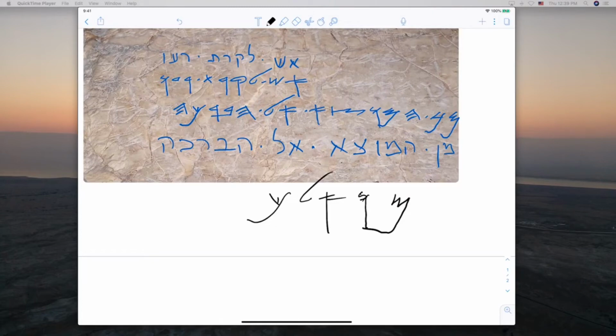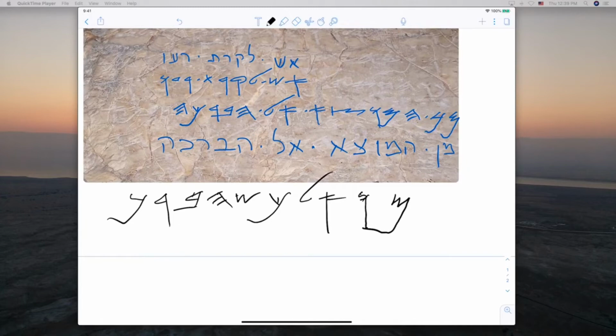Isn't that nice? But the shin is tight and closed in like that. And the hey also is pretty shallow. The bet is pretty shallow. But then you get to the resh and it goes way down. And the nun is the same way, goes way down and up.